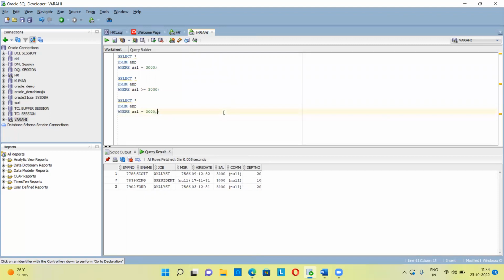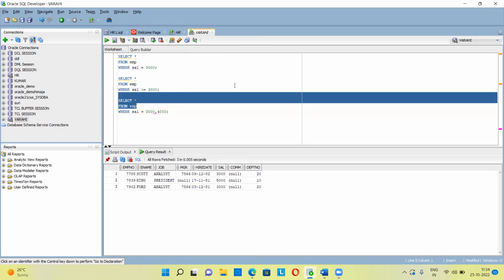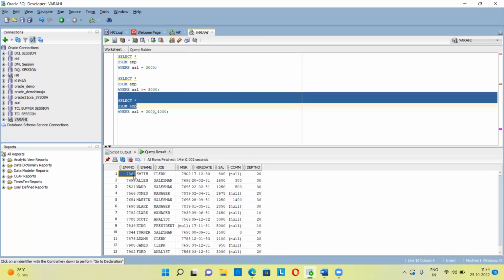For example, now I want to compare like this. I'm comparing one value with two values now. So I'll pick the first record's salary. Let me see what the first record is here. This is the first record, right?